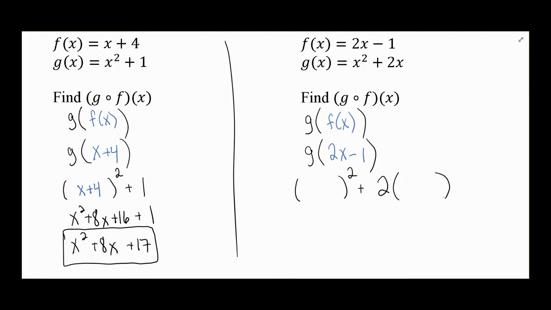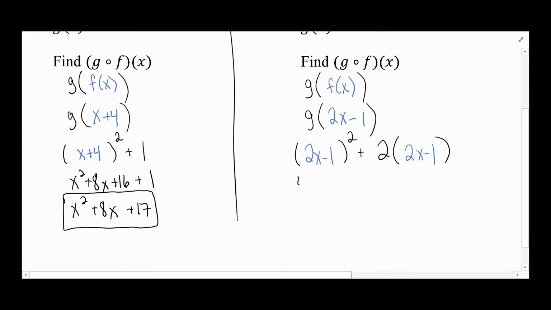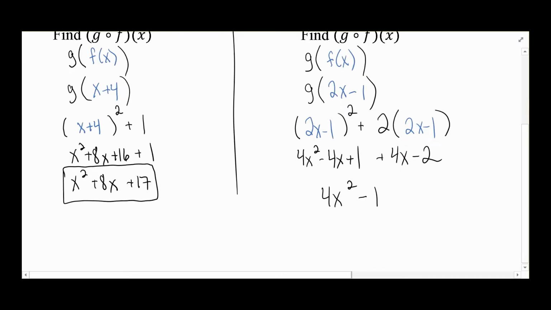So for instance, if we wanted g of 5, we'd plug 5 into both x's. In this case, we're plugging in 2x minus 1. So we're going to replace each of those x's with 2x minus 1. And then again from here, it's just going to be a normal algebraic simplification. We're going to do some squaring, so we'll do a squared plus 2ab plus b squared. We'll distribute the 2, and then we'll combine like terms. Now we could go ahead and write this in a factored form if we really want to, but I don't really see any benefit in doing so. And so there's our answer.